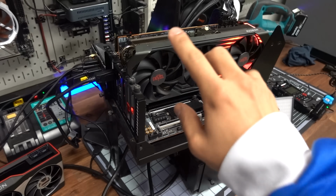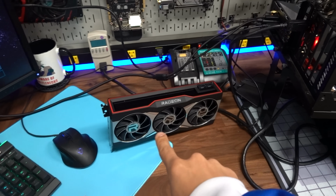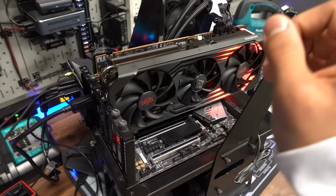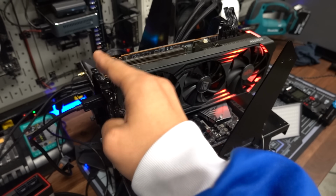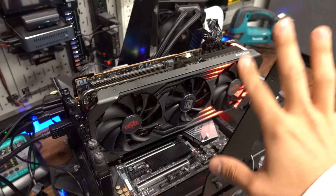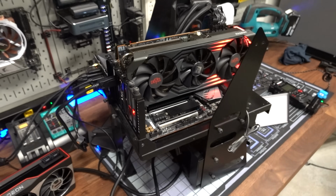I haven't actually listened to it side by side with headphones and stuff compared to the reference, but you guys can listen for yourself. I absolutely know 100% though that if you're just running it, and this was in the OC profile, not even in silent mode, again, didn't even touch that, but if you're running it in OC mode with the stock fan curve, this is what it sounds like.